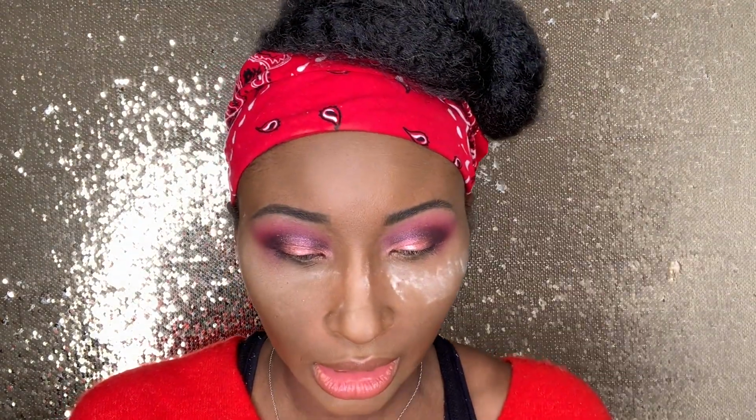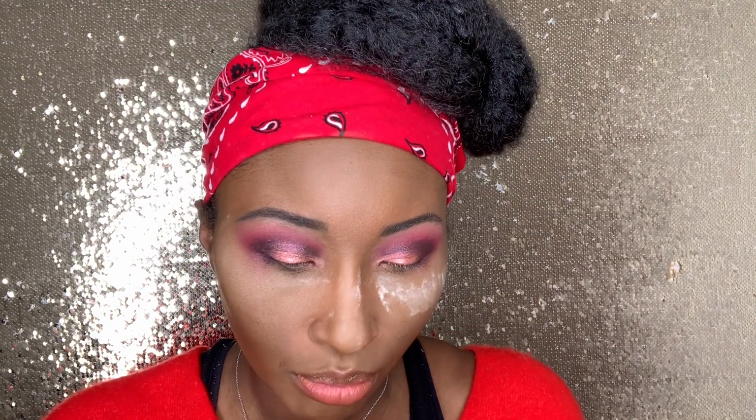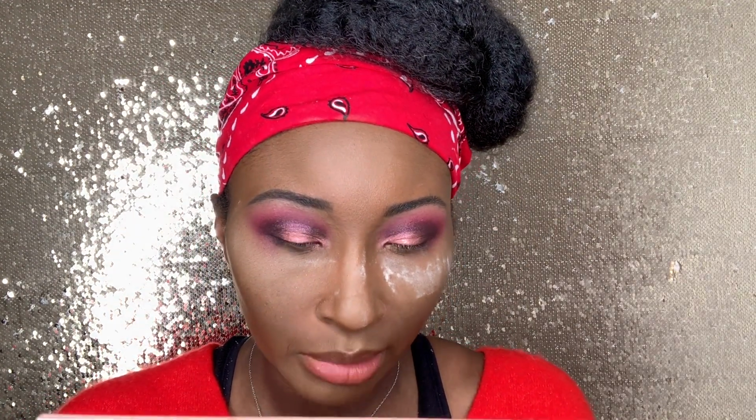Cool. Now I'm gonna go back in with the new Nude, and I actually do want to use this shade right here, that kind of marble-esque. Put that in my inner corners.